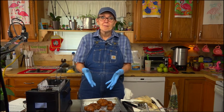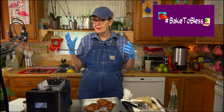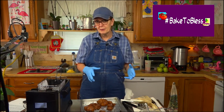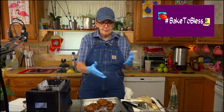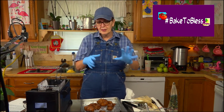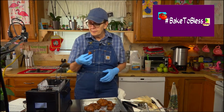Here you go. This is an awesome, awesome recipe. This is the first time I've ever made this recipe. I did do some changes so far as the glaze. They say to sprinkle it with confectioner's sugar. Give me a glaze. If I'm going to eat something like this, I want a glaze. But I had no idea.